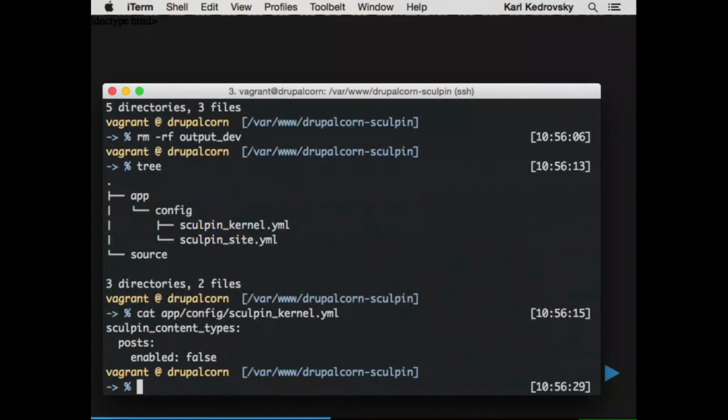Okay, so this one has this very important little bit. Remember all those error messages we saw scrolling by, complaining about missing posts? Sculpin by default looks for a directory called _posts that has posts in it. I don't know why. It is kind of bugging me. I think I view it as a bug. But you can actually turn it off by saying enabled is false.